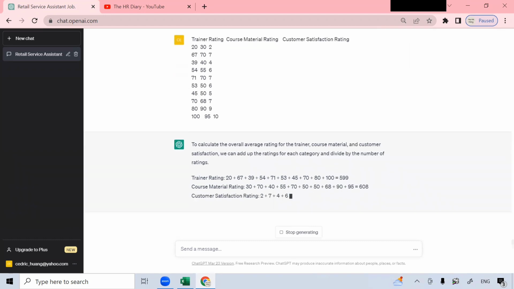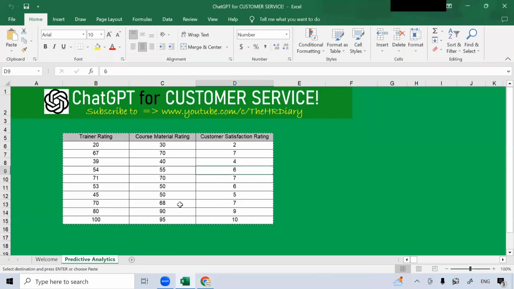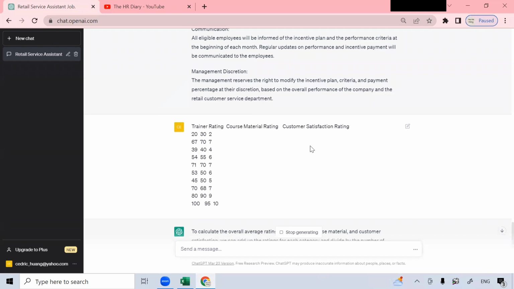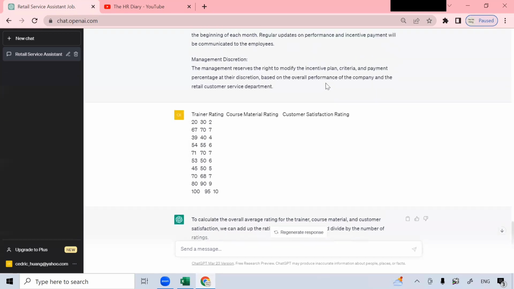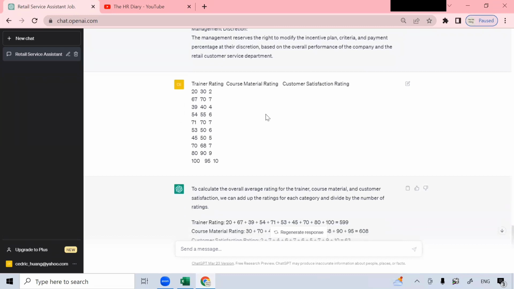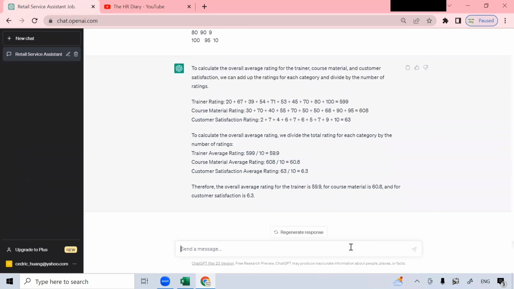Okay. So notice this table data, when I paste, it looks like this, which is a little difficult to read. So I want ChatGPT to convert this into a table. So we can do this by typing convert the above data set into a table.